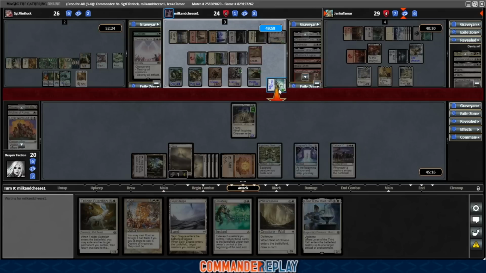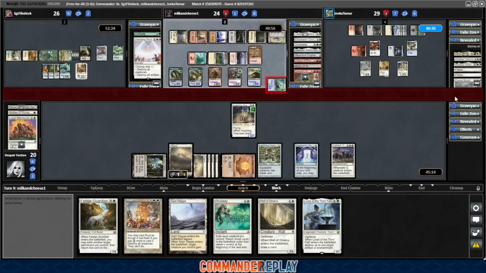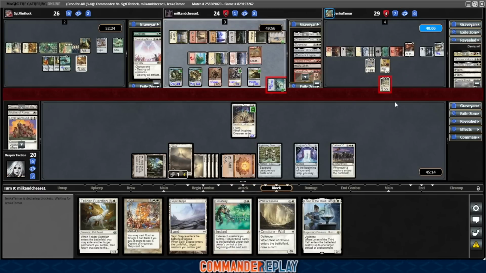Sean's got a little army. Sends over the 3... Oh, they're just trying to get their Solemn killed. Blocks with the Baneslayer. Baneslayer is going to gain him some life.